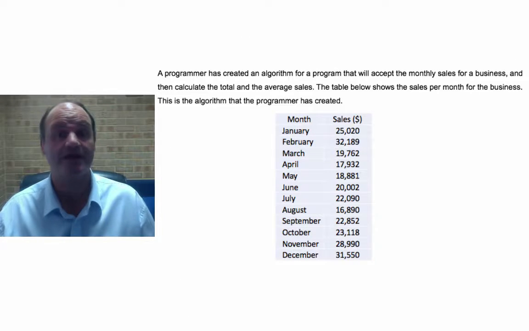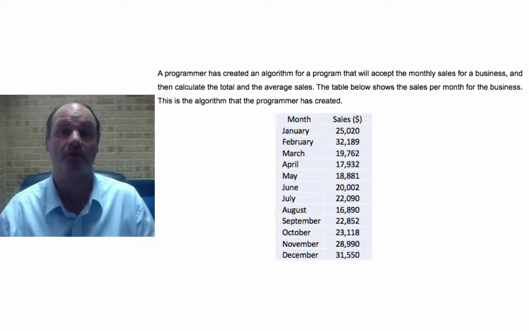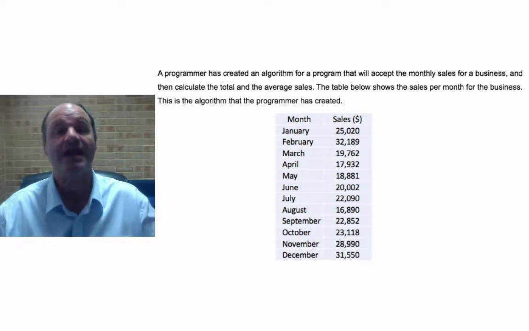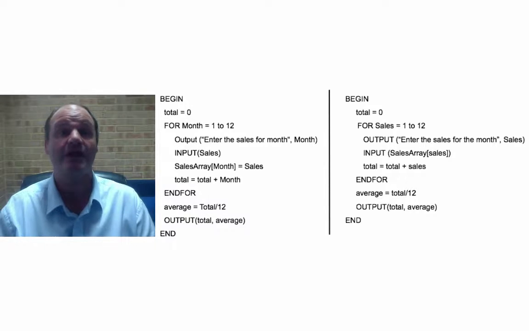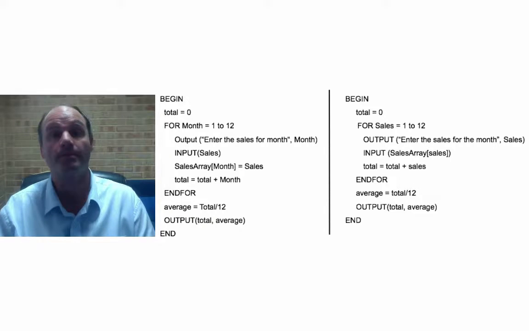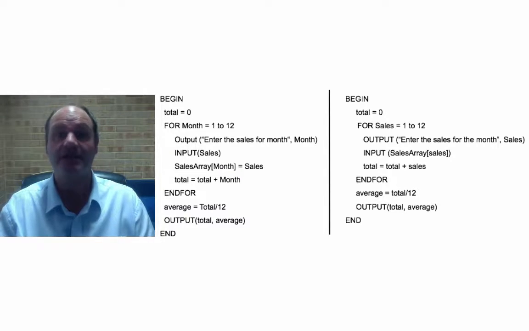The question on this slide is found on page 2 of your booklet and is again asking us to find totals and averages and display these results. Again, we have 2 slightly different ways of doing the same job. The array is called sales array and the elements are called month. After the for loop, the user would see a message of entering the sales for a particular month and the month name which is to be inputted with the sales data.